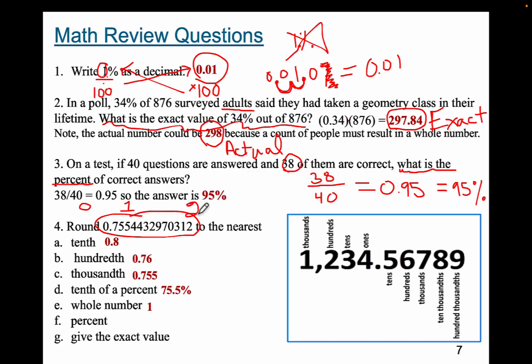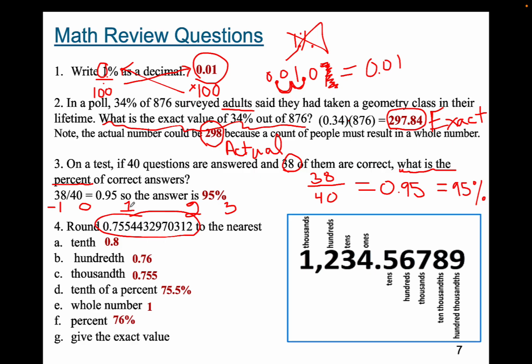These are whole numbers, right? Maybe it's close to 3. Maybe it's close to -1. Round to the nearest whole number. Which one is it the closest to? -1, 0, 1, 2, 3. Of all the whole numbers that exist, which one is this the closest to? And the answer is 1. I like to think of money. It's like 75 cents. It's closest to $1.